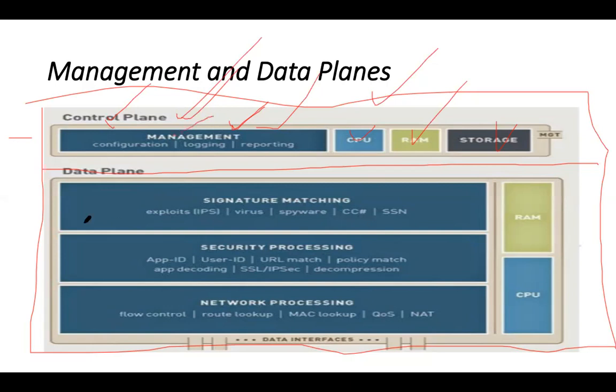Now, when the actual traffic comes, then the data plane will come into the picture, because that traffic has to go through multiple security checks. For example, it will match the signature, right? It will check virus, spyware. It'll check the security processing also. For example, application, user ID, URL match, policy match, and all that.